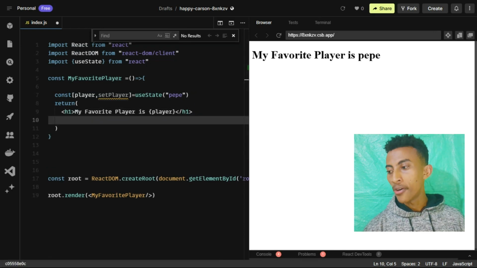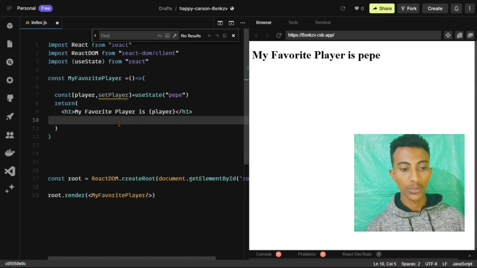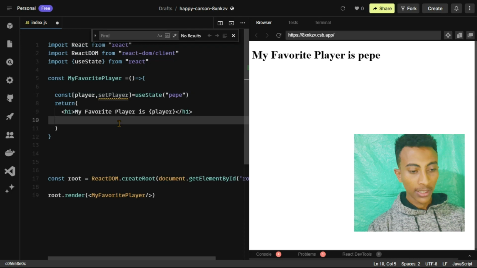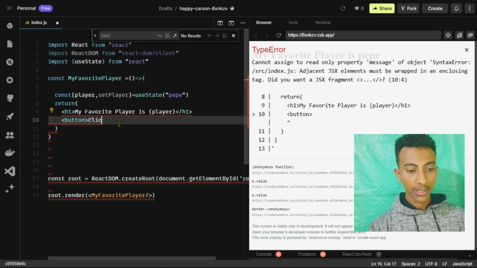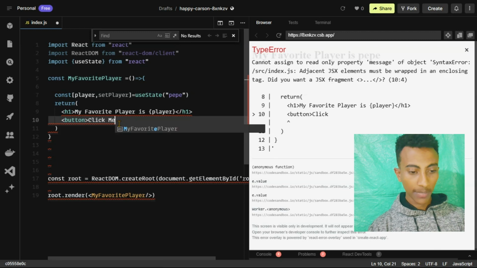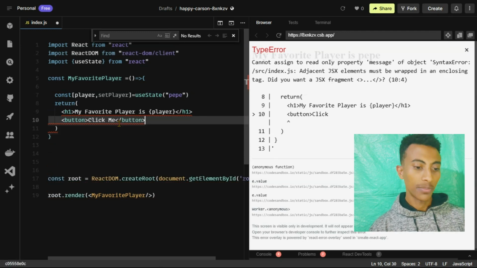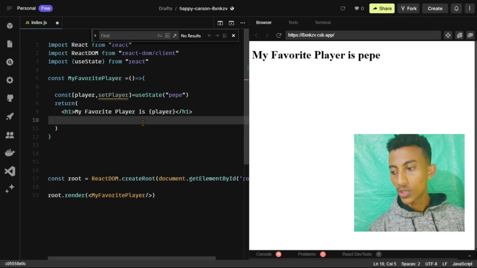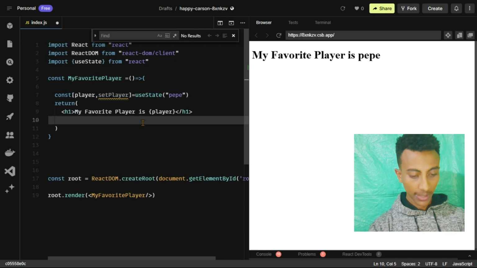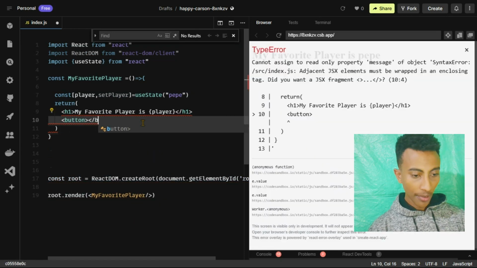To update this, we create a button, and it says click me, and we close this button. Why is it wrong? It's showing me red. I'm closing this button.